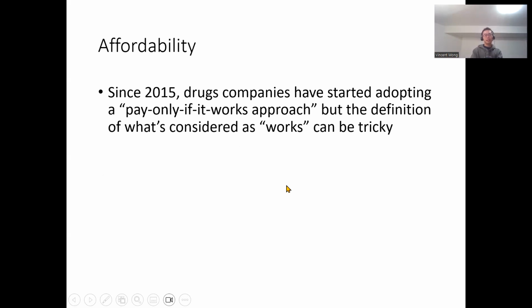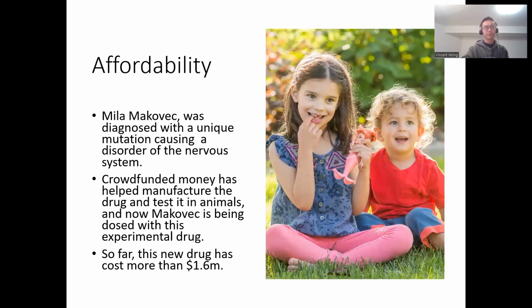Some companies say that they have a pay-only-if-it-works approach. If the gene therapy doesn't work as intended, that's okay. You don't have to pay for it. But what if it works initially and then it stops working, right? Like, can I recoup my money? That's a little bit of a gray area, right?